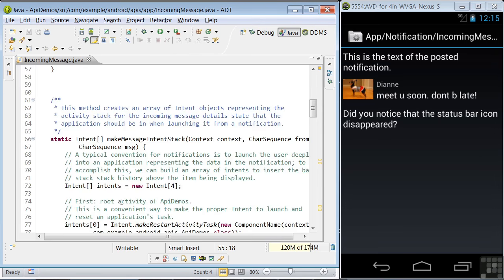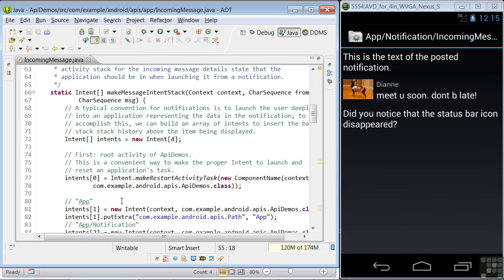And in lines 66 through 93, an array of intent objects is created that represents the activity stack for the incoming message details. This is used in the showAppNotification method, and it's then also used in the second interstitial button method, and we'll see how that works.